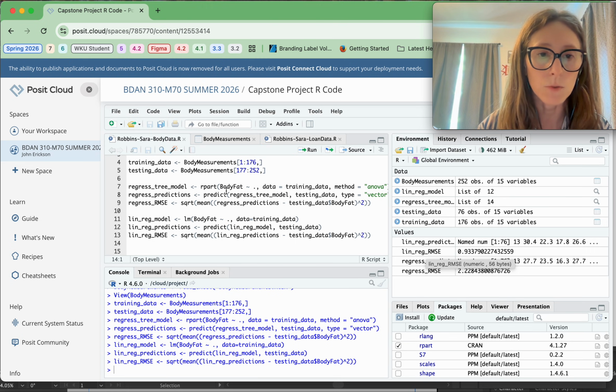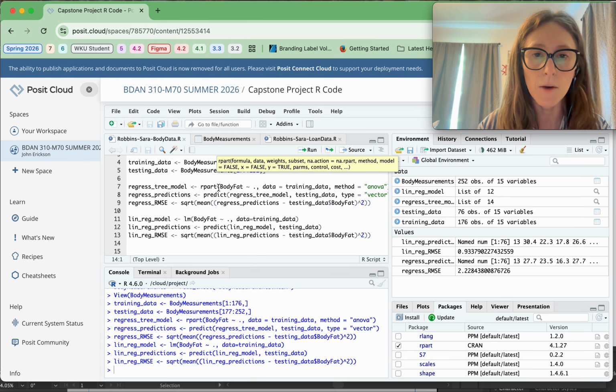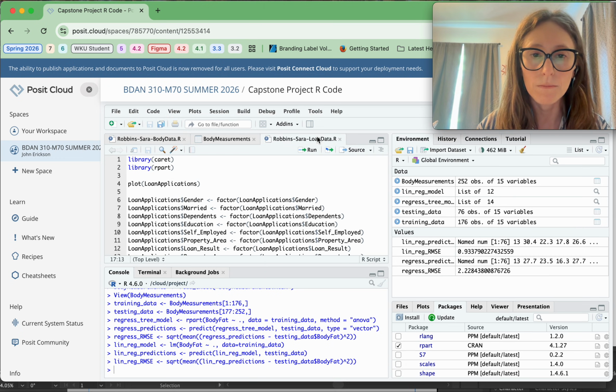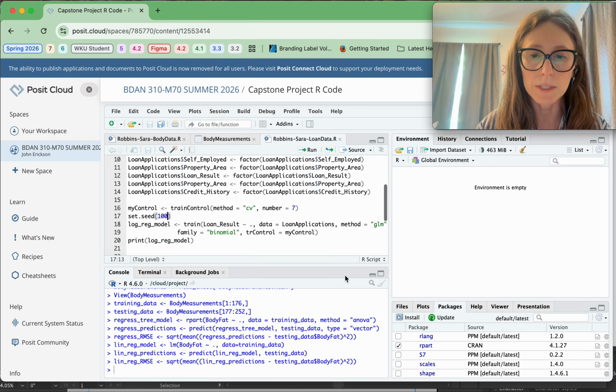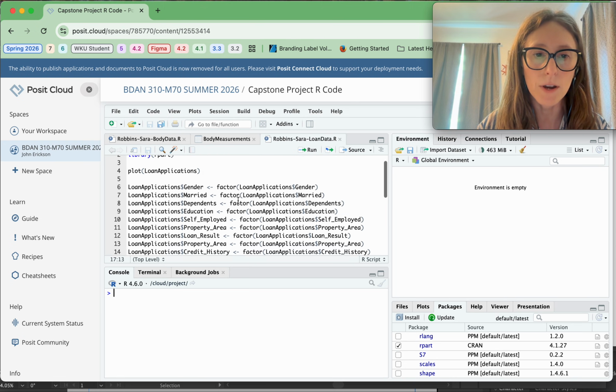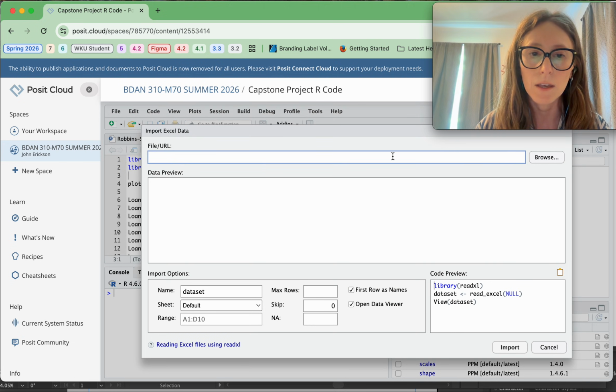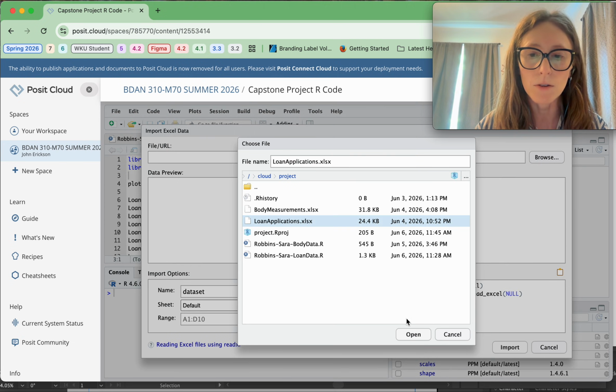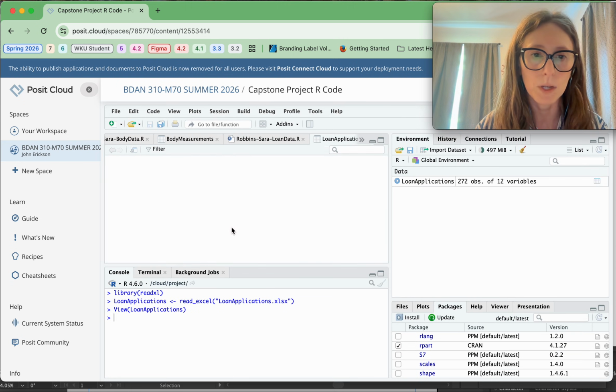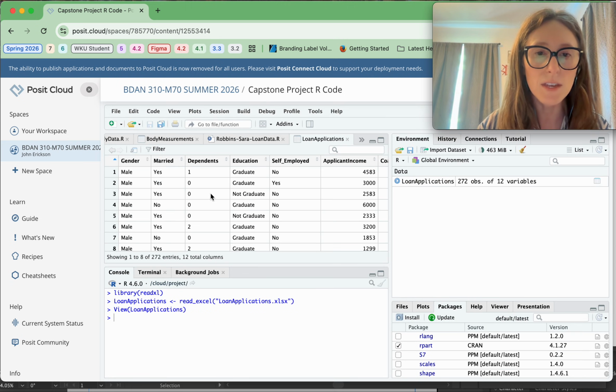So moving on, because we've got to look at some loan data now. Let's clear this out because we don't want to see any of this for our second example. All right, scroll to the top of our code. I have these in here again. Again, I can see that they're installed over here. Not going to run them again, but we do need data, so let's pull that in. This time we are looking at loan applications. Open that up, bring it in. Okay, brings it in just like the Excel.